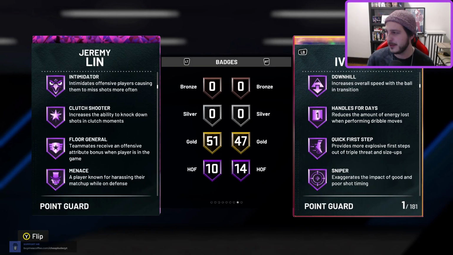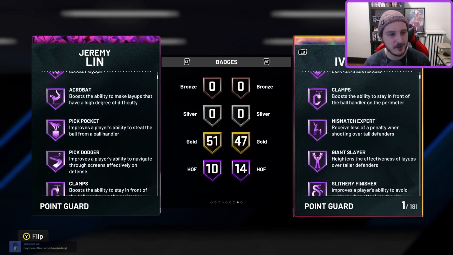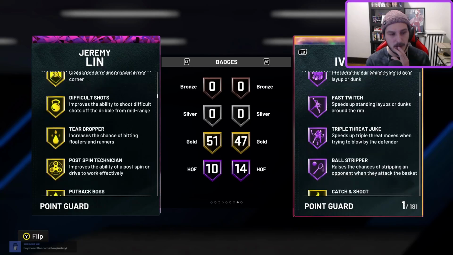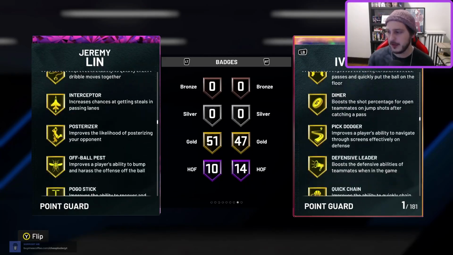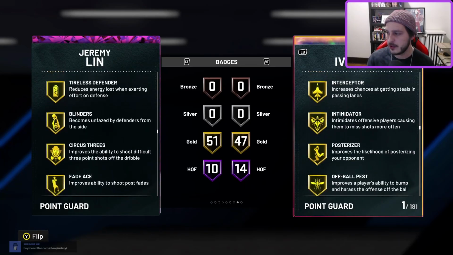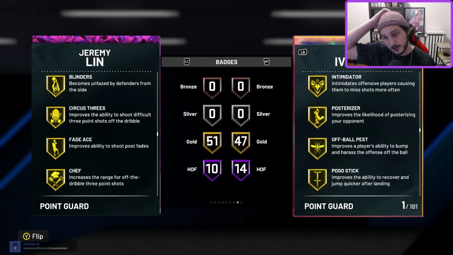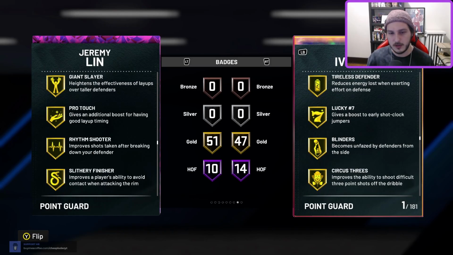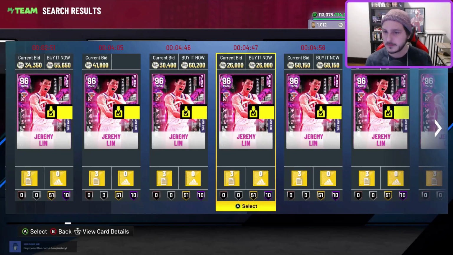51 gold badges, 10 Hoffs, Intimidator, Clamps, Pick Dodger, Pickpocket, Catch and Shoot, Floor General, Menace. He doesn't have limitless spot up. That's his one true issue right off the bat. You do have to apply that to him, which sucks because you have to apply that to Embiid, so it's ridiculously expensive at this point. And lucky number 7 for clutch time. Other than that, you don't need to give him anything else. He's ready to go the minute you pick him up.